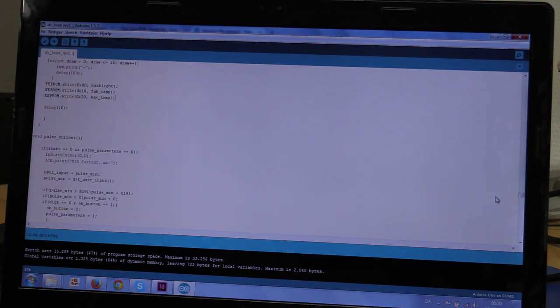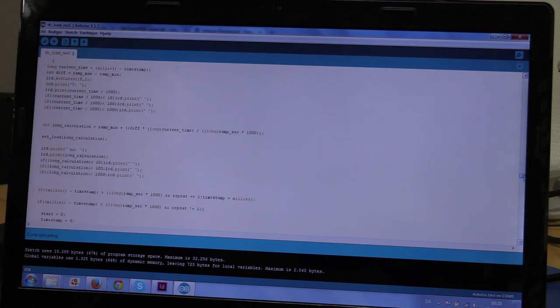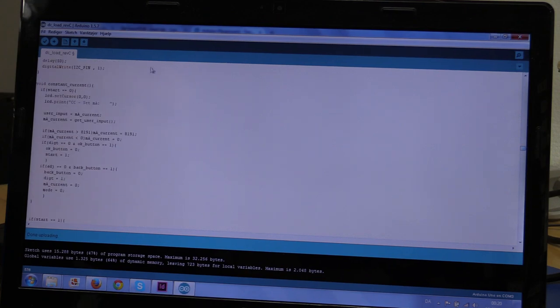So that was it. Let's take a look at the constant current function. So the constant current function is here. We will write some stuff to the LCD. Then we will set the user input equal to the milliamp current. This will explain itself later on, but it's just so it will not reset back to zero when you stop the load again.